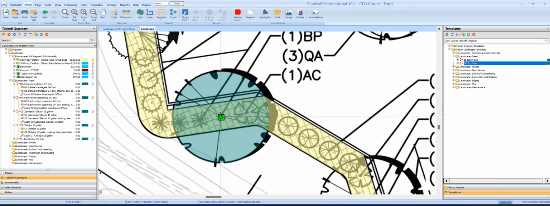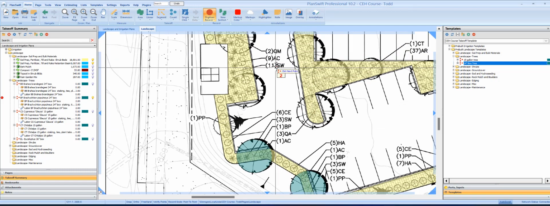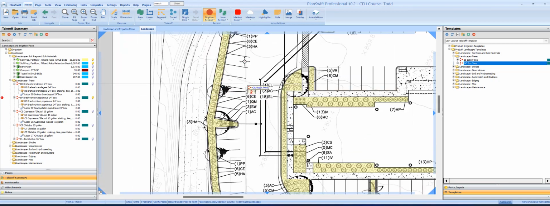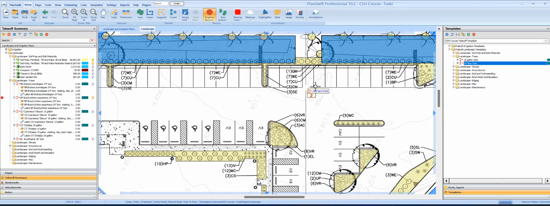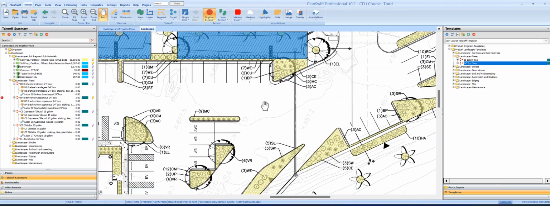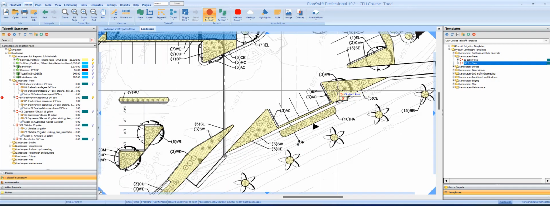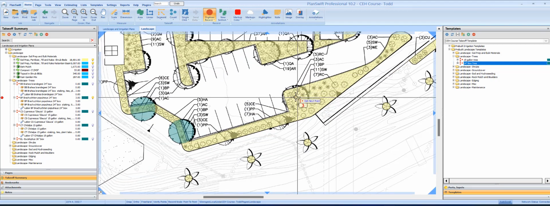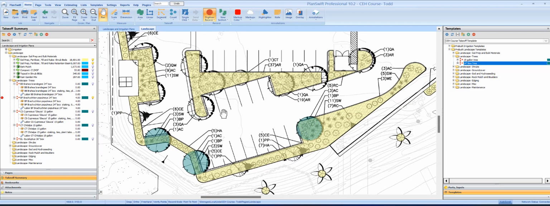I just click on it, hit the letter N, looks like another BP. That's the Quercus. So we're just going to go through and try to find all of our BPs. And if you've done estimating, you know that can be all kinds of fun, but that's all right. That's what we get paid for. Here we go. We got to make sure we get it right so that they order the right amount of trees. Here's another BP. And if we don't get it, we'll obviously can come back.